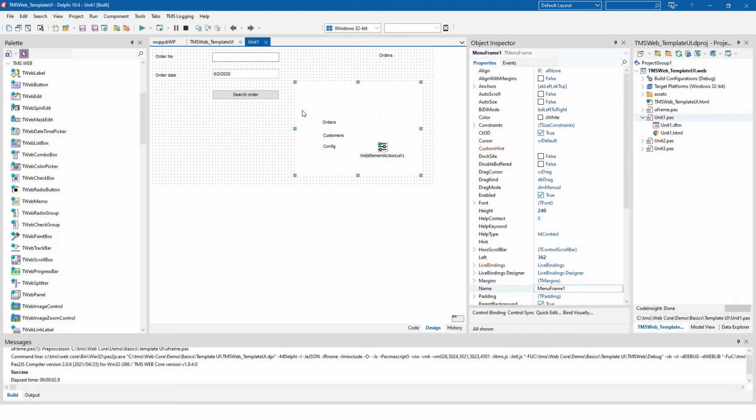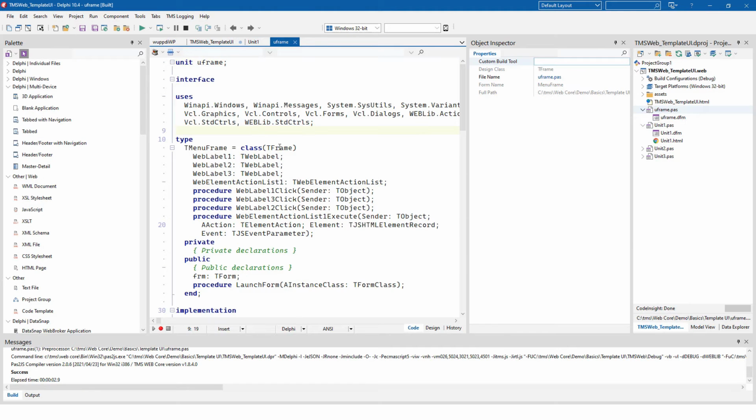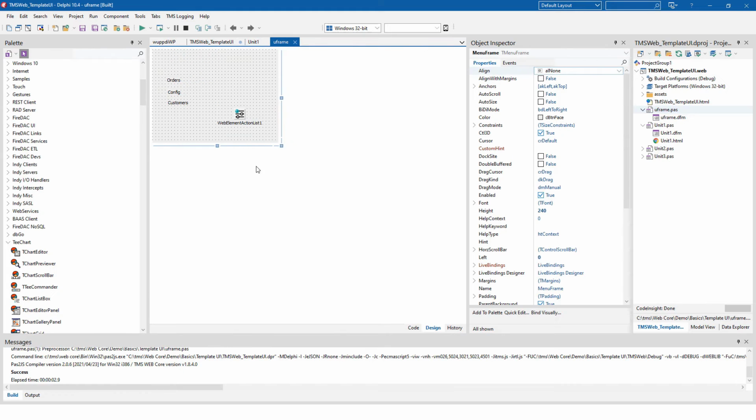What is menu frame? Well, it's a frame, and you can define frames here. You see that? T menu frame is class T frame. So TMS Web Core now also has frame support. And this frame shows something that shows you the power of TMS Web Core when it comes to object-oriented programming, because you can create the forms that I clicked on, because this is the navigation.